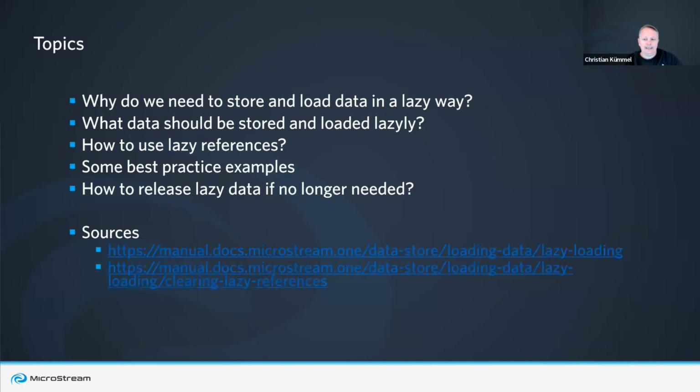There are some projects available on GitHub, so let me share this directly with you. This project covers most of the best practices with lazy loading. There are a lot of different branches with different data structures to see how it basically works.